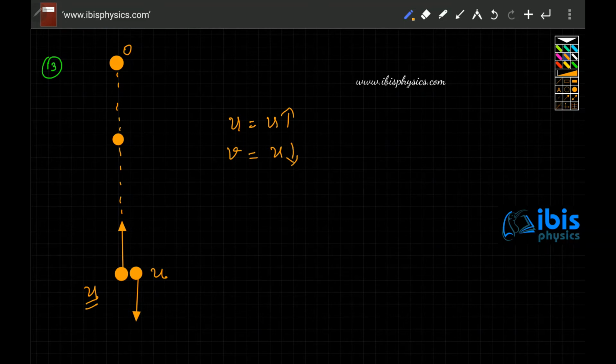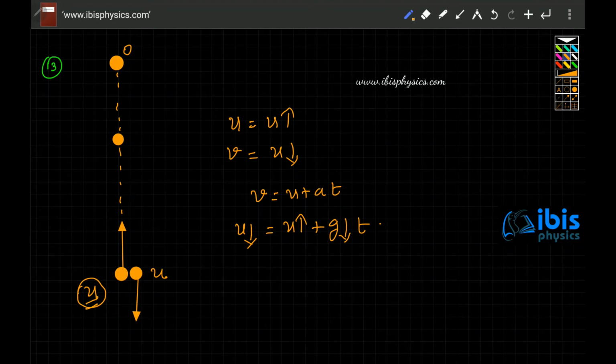So we want to find out the total time taken. There are three equations: v is equal to u plus at, s is equal to ut plus half at square, and v square is equal to u square plus 2as. Here v is equal to u plus at relates velocity and time, because you are throwing with velocity u and it goes to the highest point and comes back with the same magnitude of velocity but in the opposite direction. If the initial velocity is u upward, the final velocity is u downward, and the acceleration is g downward.